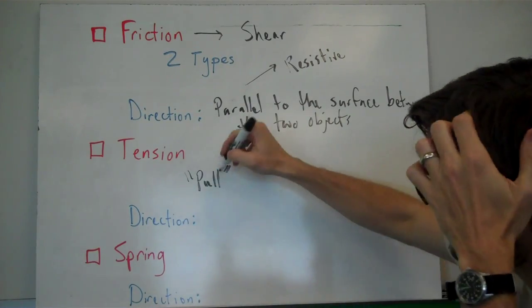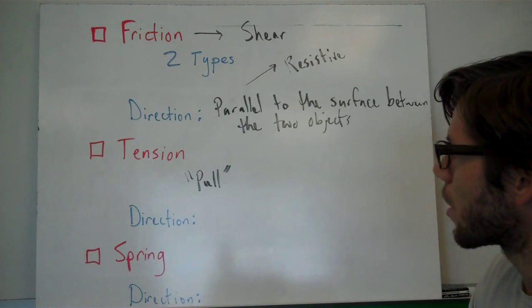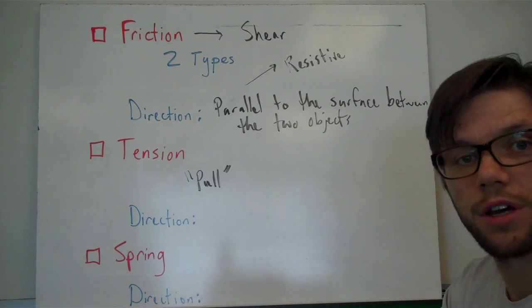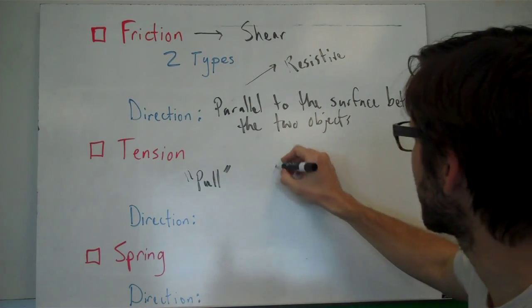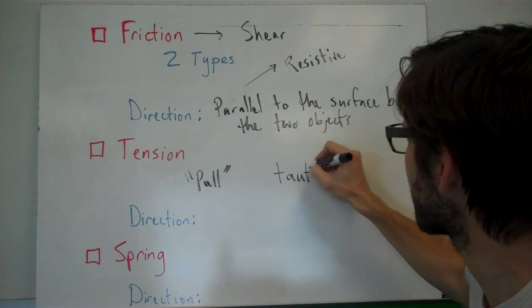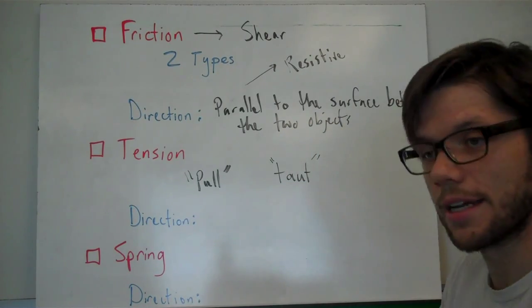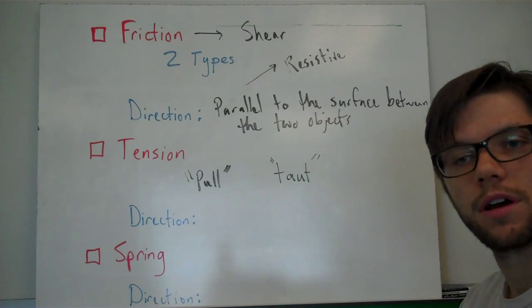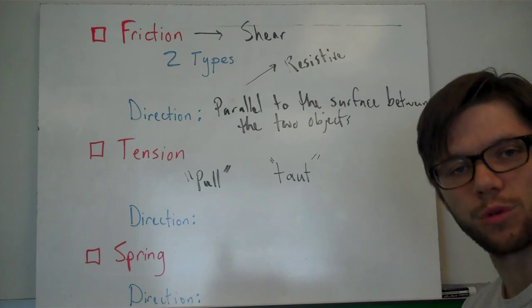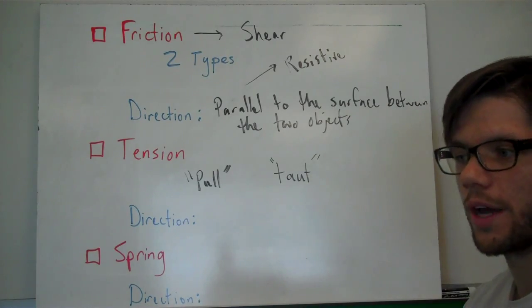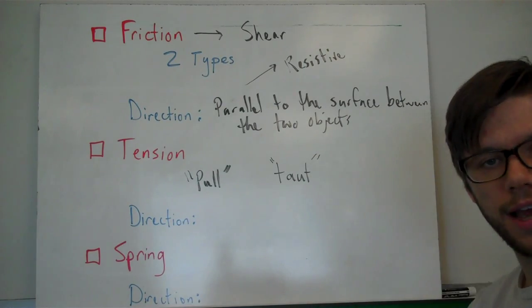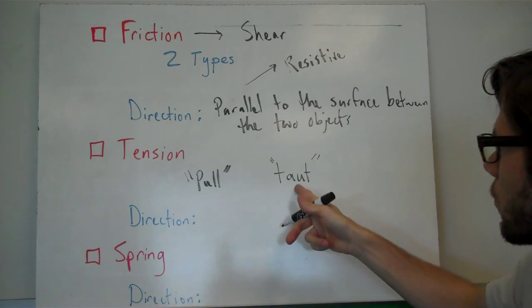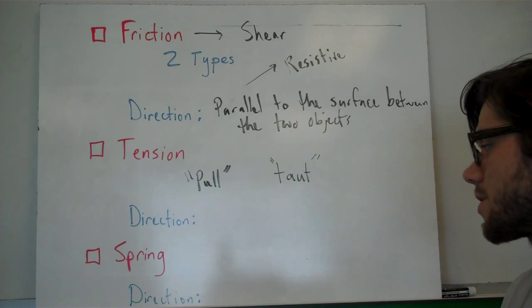And so tension forces and pulls are present in objects that can sort of be extended. The thing that has to be true though is this: the object that you're talking about has to be taut, meaning that it is stretched. In other words, a string just simply laying on the ground, not being pulled, doesn't have a force in it. It's not until you pull it all the way till it is taut or tight that it has a force within it. This is the way in which we know that there's a force present there.